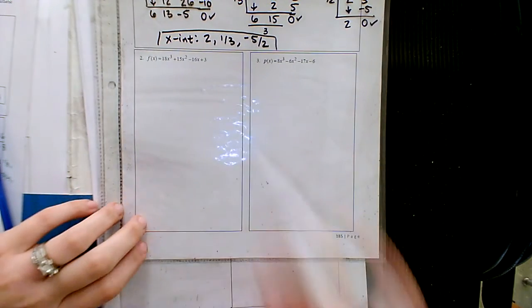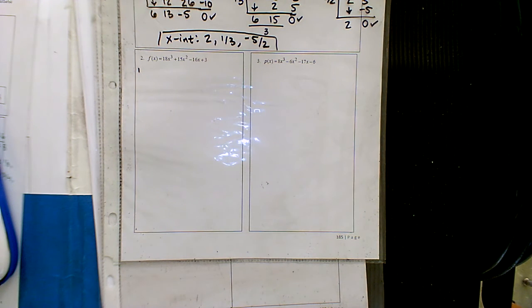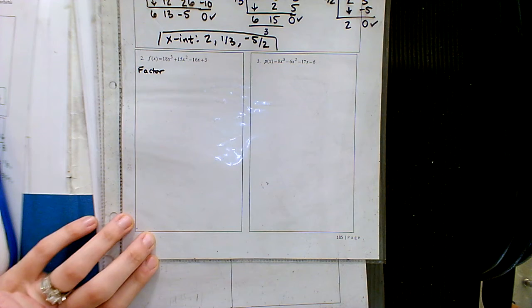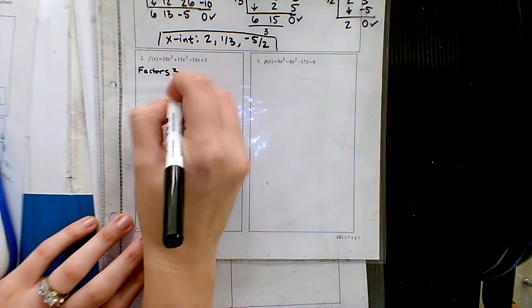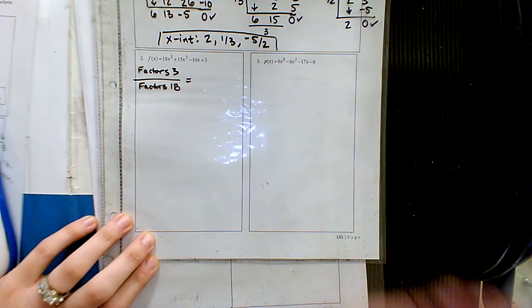Let's try another one. Notice how with 4 terms, if you tried to factor, you'd have to do grouping, but anticipating what you would get, the remaining factors would not match. That doesn't mean we don't have any x-intercepts, it just means we can't find them by factoring. So we're going to try another technique. We're going to use this rational root theorem to give us an idea as to what the x-intercepts could be. So we need factors of 3 divided by factors of 18.